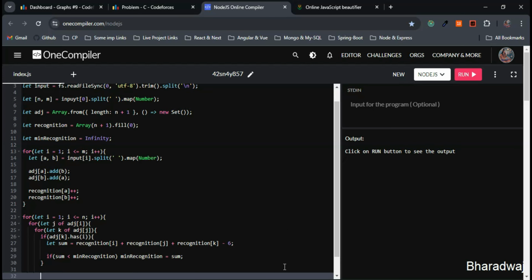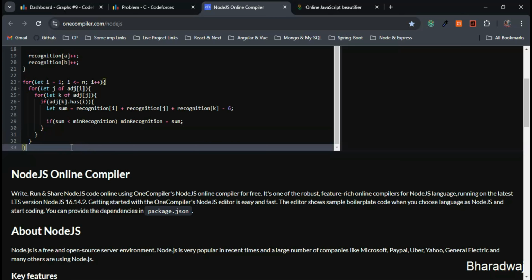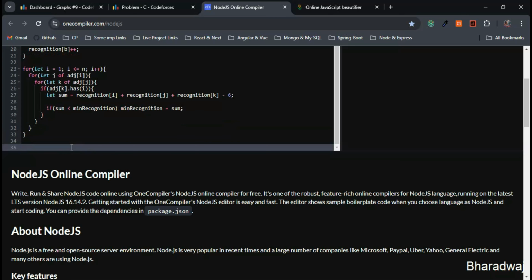Just give me a second here. So after this, what we'll do? We have found the trio, right? If no trio was found, then the minimum recognition remains infinity, so we have to print -1. Otherwise, we will print the minimum recognition value.